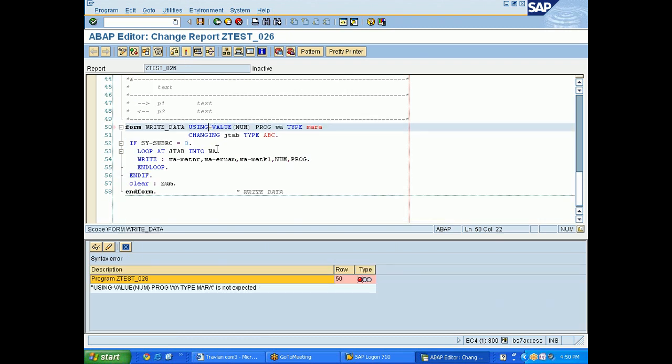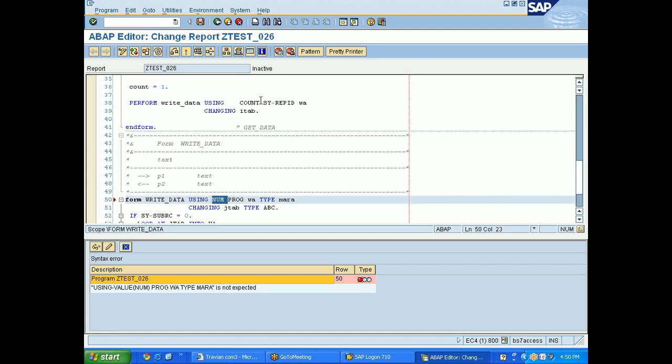Or you can also use CHANGING. If you want to pass by value, you can also use the keyword CHANGING. Instead of passing this num, you take this num into the changing. Here also you put this count into the changing.